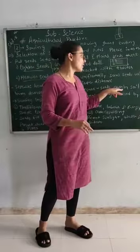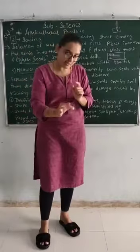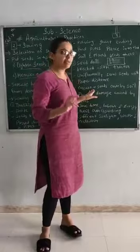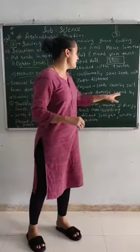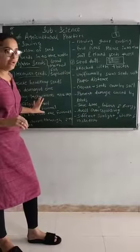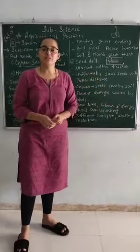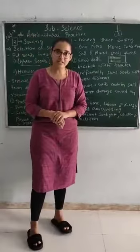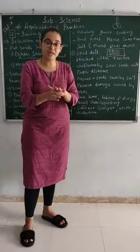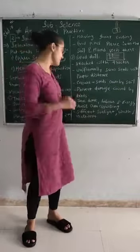Now, ensure seeds are covered with soil. This method or tool ensures that when the seed goes inside the soil, the soil covers the seed, right? So this is very beneficial. Now, prevent damage caused by birds. Remember one thing: in the traditional tool, if seeds are on top of the soil, what will happen? Birds will come and eat the seeds, so the crop or cultivation will suddenly decrease. But here the seed goes inside and soil covers it on top, so birds cannot eat or damage that seed.